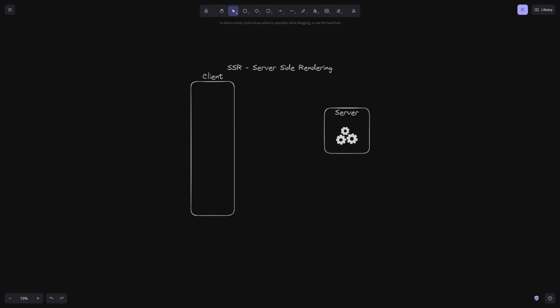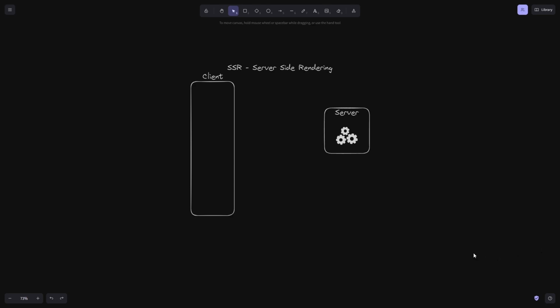The second advantage of SSR over SPA is that web crawlers will be served with static HTML. Thus, there is a higher chance your site will be recommended by a search engine. The main disadvantage of this method is that it takes more time to fully render the page, but usually it's a trade-off which is fine to make.